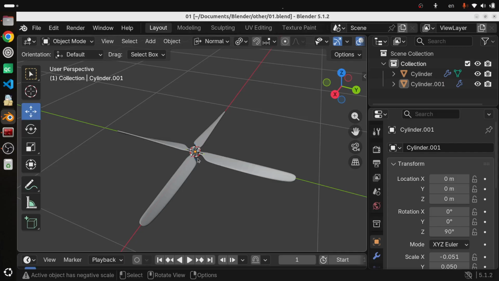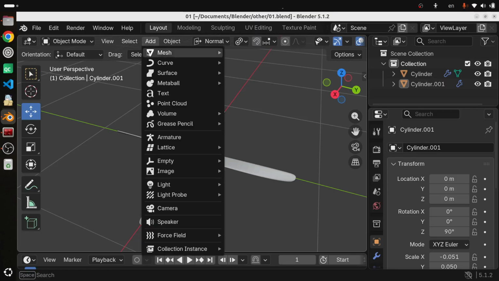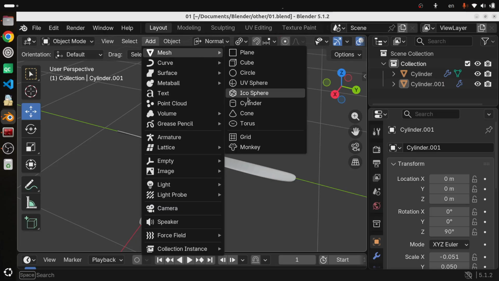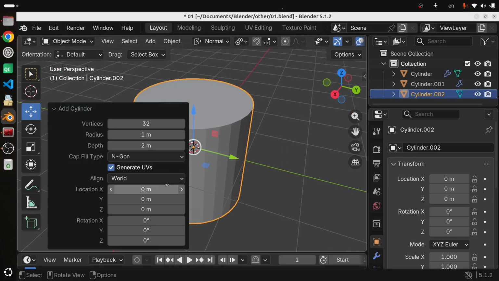Now I need to create the cylinder that acts as our payload, and actually the propellers are trying to lift that cylinder. I'm gonna use cylinder mesh again, and vertices is fine.